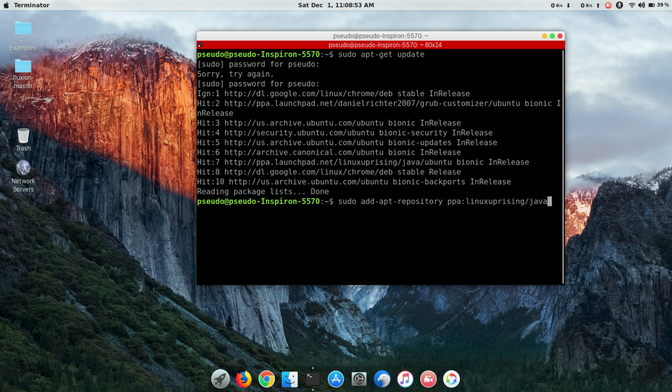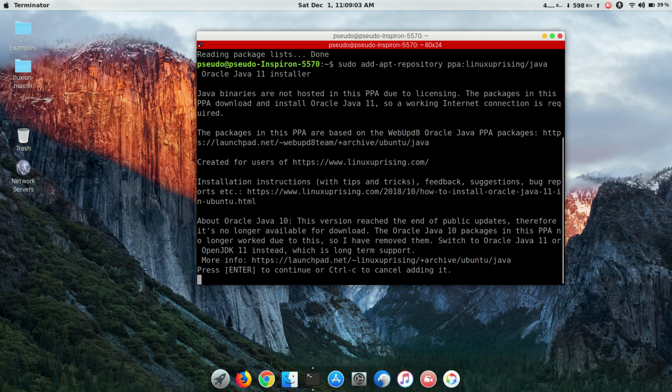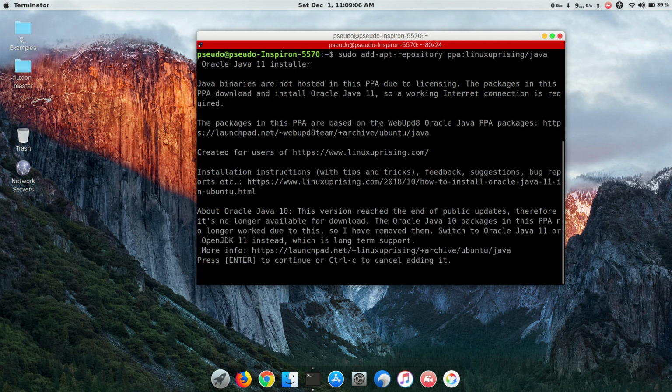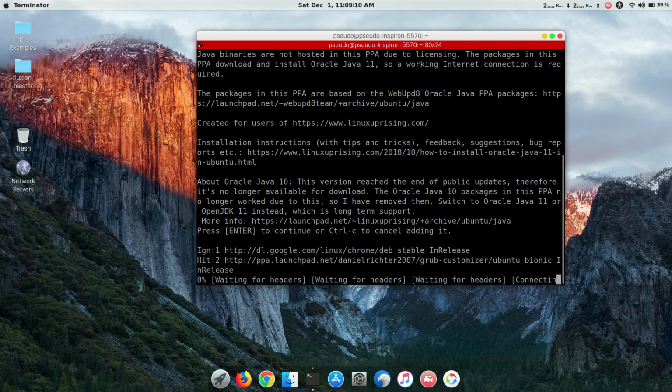I have already installed it, and it might show me that it's already available, but you have to follow the same commands, and you can download using the same commands in your own system. Here you have to click enter and wait for a few minutes until it adds the repository into the system.